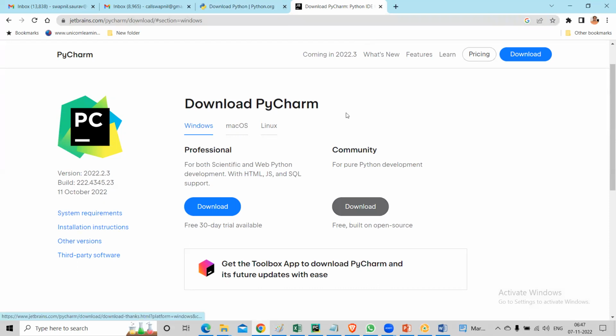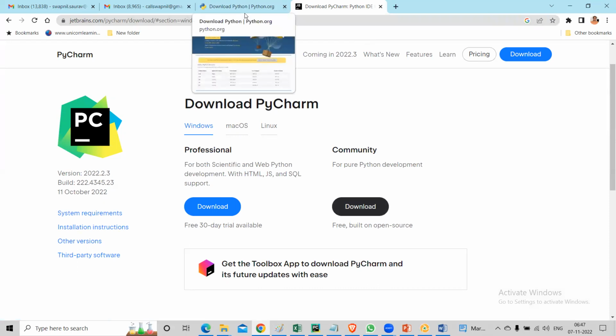So download Python, install it. Download PyCharm, install it. First, download Python, and I'm going to share some notes with you on how to install. Just be careful that we need to check a couple of boxes when you install it, and I'll share the document so you can just see and install it. For PyCharm, it's nothing. You can just download and install.